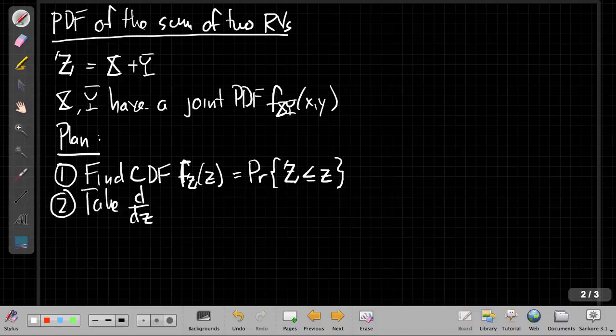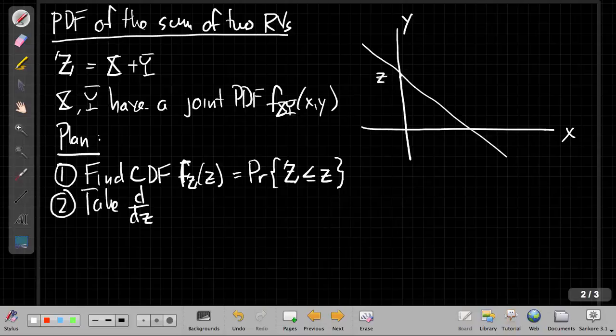This is a very common good strategy. If you're looking at a problem where you have to find a PDF and you don't know exactly where to go, trying to do it in terms of the CDF is usually the best plan. Let me show you a picture of what we're doing here. If this is y and this is x, the event for F_Z(z), the border of this event is the line x plus y equals z.